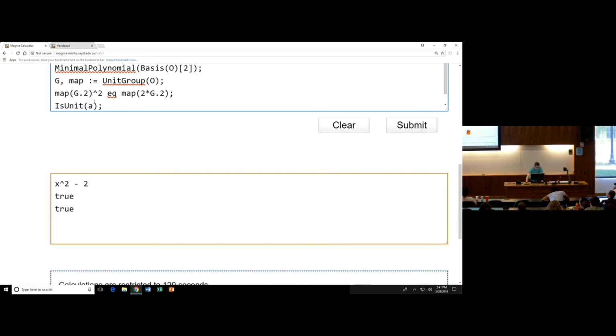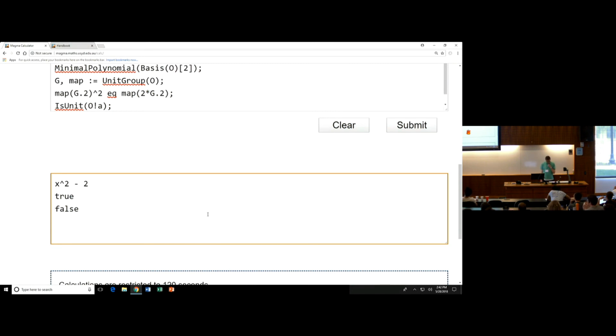I wonder if, let's see, because it's a unit. Right now it's in the field, right? So of course it's going to be a unit. Everything that's not 0 is a unit in the field. So if we coerce this into the ring of integers, now it's thinking about it in the ring of integers where everything isn't a unit. This is why when you do unit group, you don't do the unit group of k, right? You do the unit group of O because the unit group of k is k throwaway 0. It's a field. Sorry. Is it making some sense? Everybody okay? Questions?